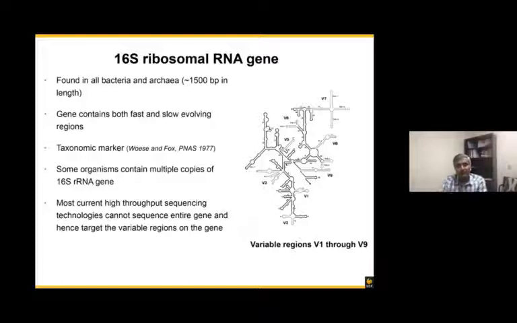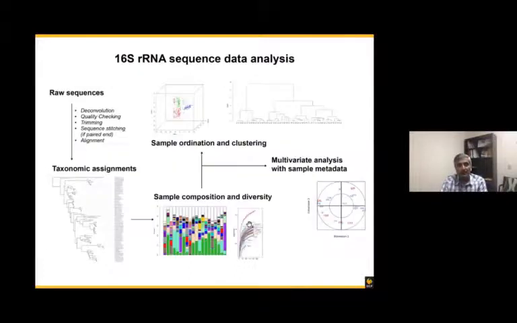Using 16S gene sequencing is an important way of studying microbial communities. And what can it really tell you? Well, with sequence data, after processing, you can get a taxonomic assignment and a sense of what the microbes in these communities are. And you can do various multivariate analyses with these data in conjunction with all the metadata collected by these different projects. So 16S as a technology for studying microbial communities is really popular.